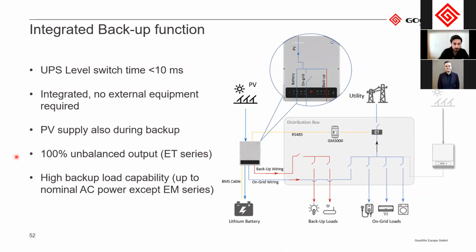And one other good function that's not so common is that our ET series, our three-phase hybrid inverter, can support 100% unbalanced output. In case you have 3 different loads on different phases and they all pull different amounts, then this one can accommodate this to not reduce the total power in all of the lines.